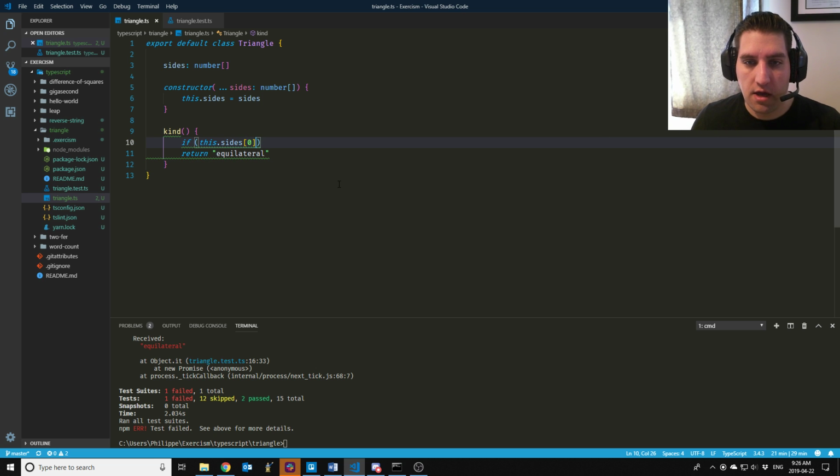If this.sides[0] is not equal to this.sides[1], and this.sides[1] is equal to this.sides[2].